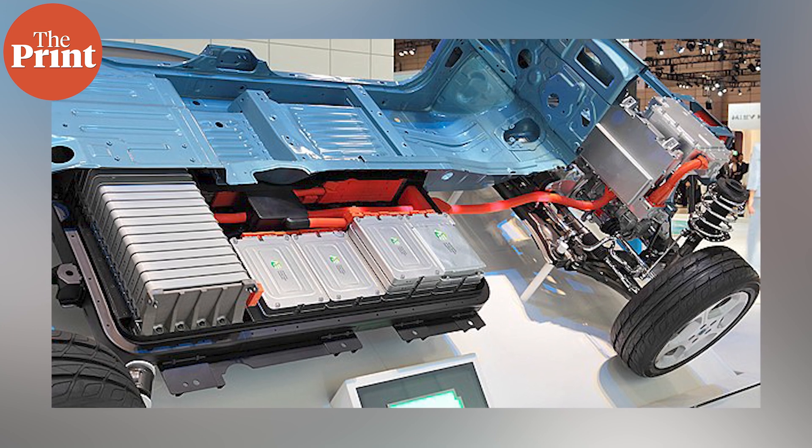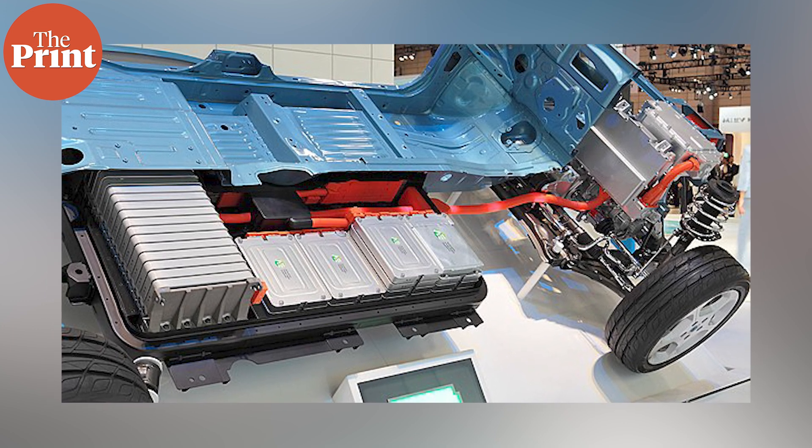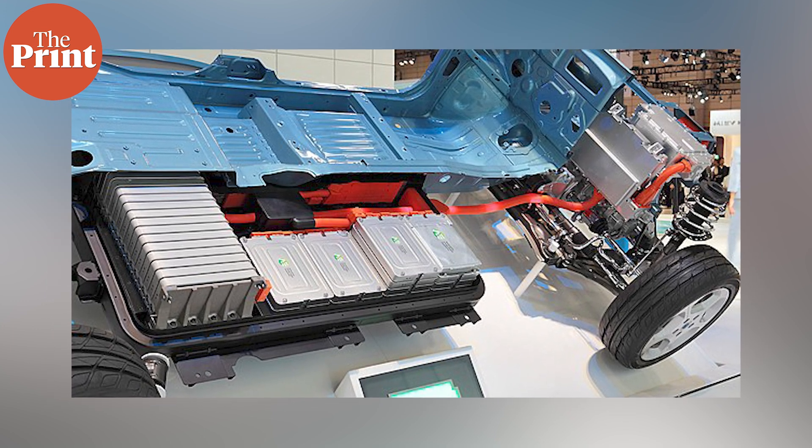The electrons are gathered by the conductive current collector, which is connected to the vehicle's high-voltage circuitry, feeding the battery and the motor that then turns the wheels. They work very similarly to batteries in electric vehicles, yet the advantage here is that hydrogen can be refilled in a fuel cell vehicle in just a few minutes.